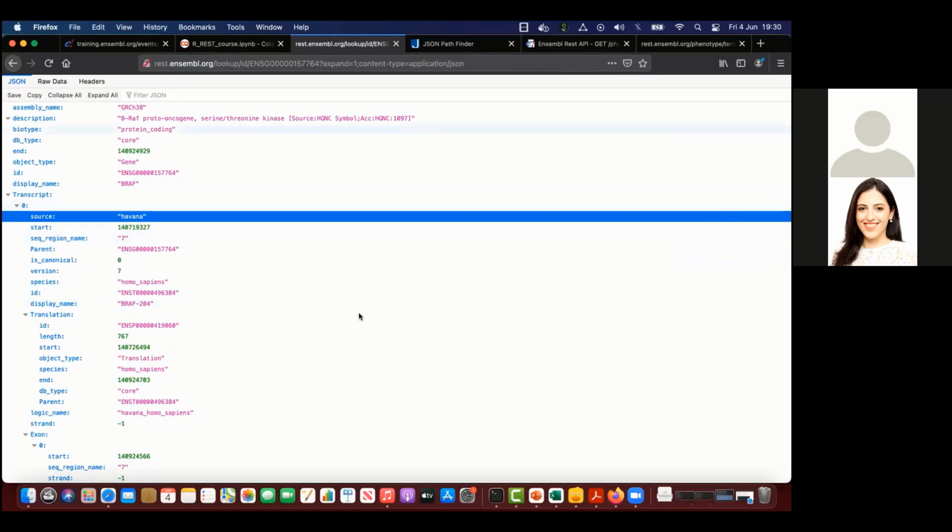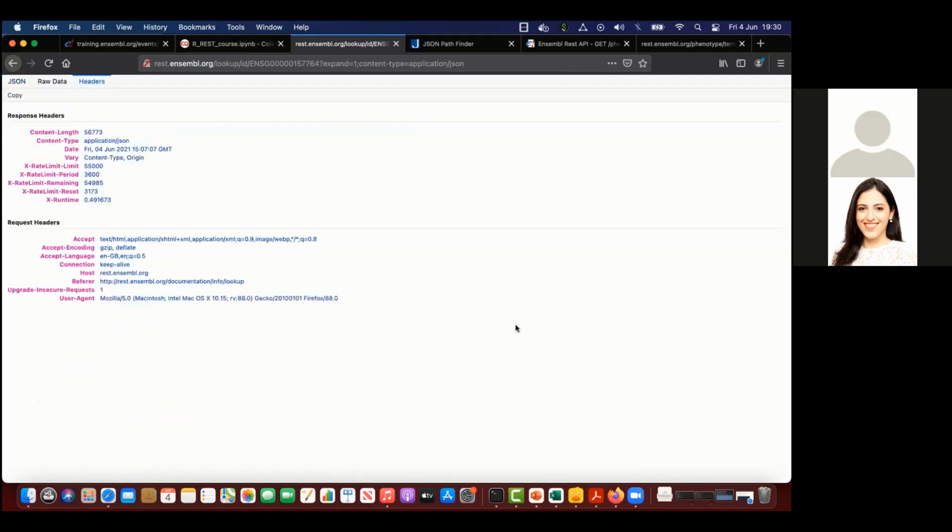So here we have our JSON friendly output. And Firefox is great because it's very easy to look up the headers. If you're using different browsers, you might need to dig in the HTML code to find those headers. But Firefox has another tab with the header information. So I'm just going to click here. And here you can see those options that I was talking about. So headers, again, these are basically the request and response options, okay?